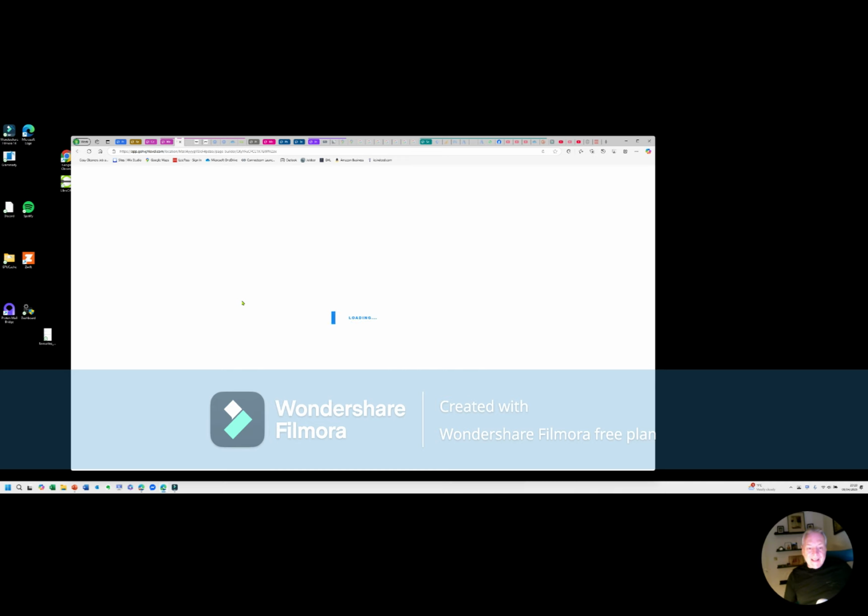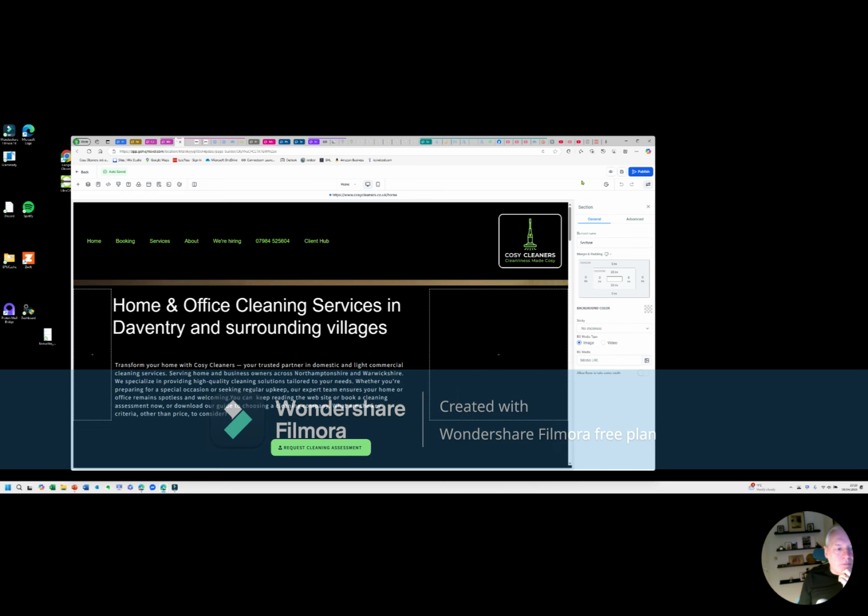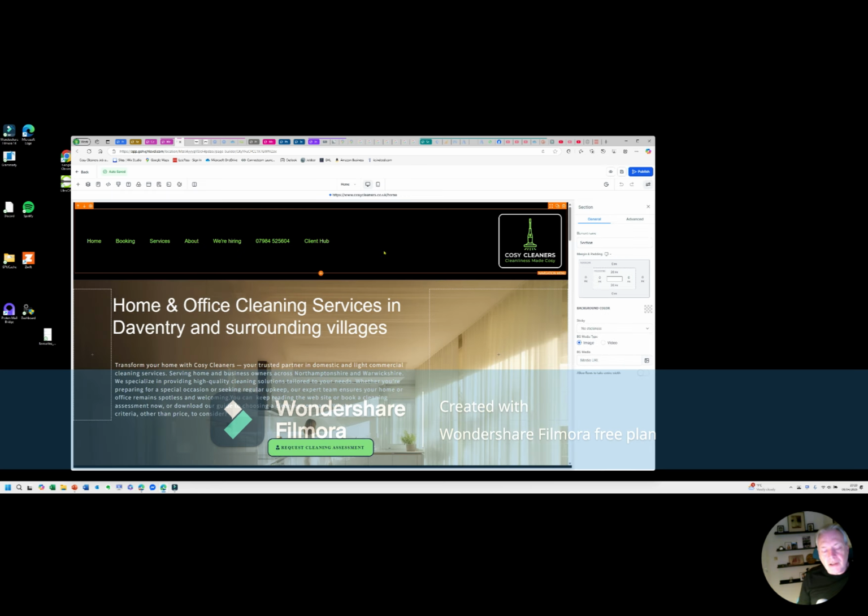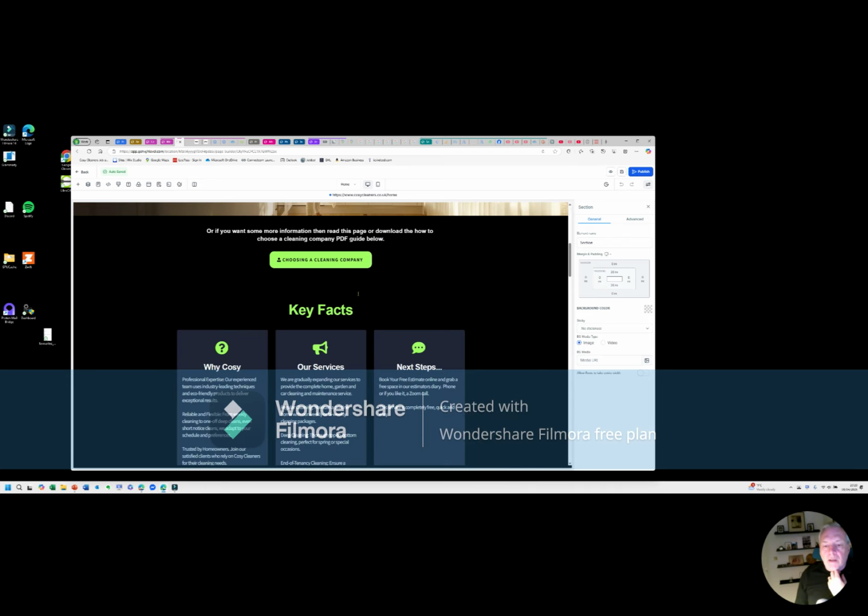The editor here is a little bit quicker to open up, and it's very similar to the Wix editor. It is a little bit different, but broadly the same. I've largely copied the styles. This works in a very similar way.